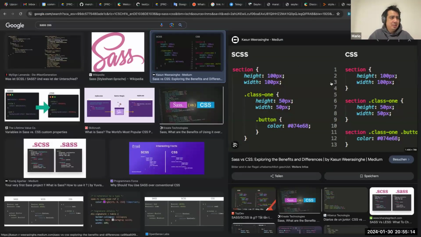You have the section class 1. The thing is you can combine the CSS and you will know section class button is the same as section class button. But it looks more logical, right? The way that you are doing it: the button is inside the class and the class is inside the section.